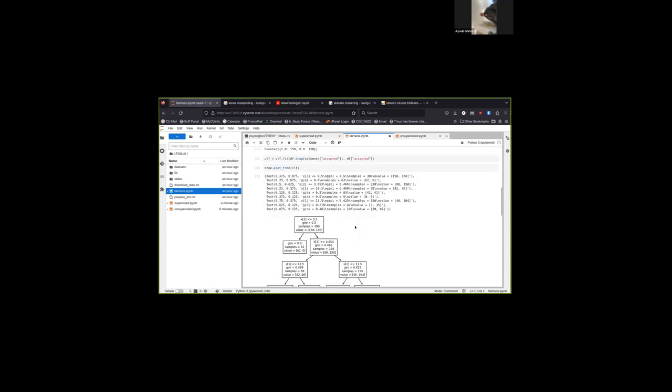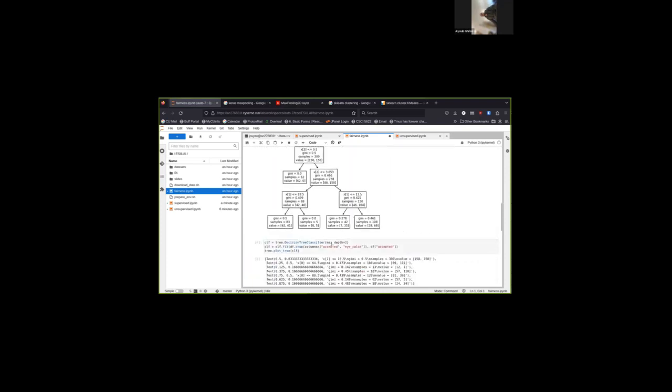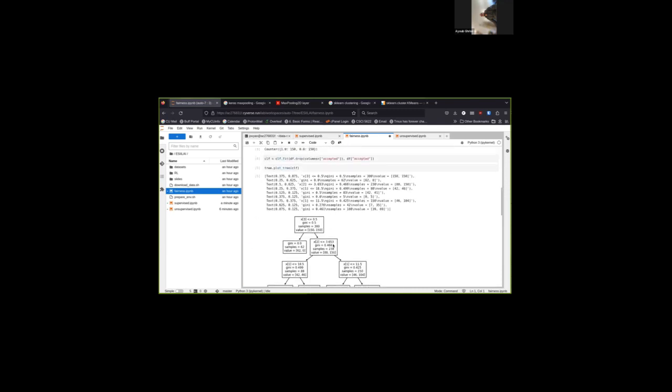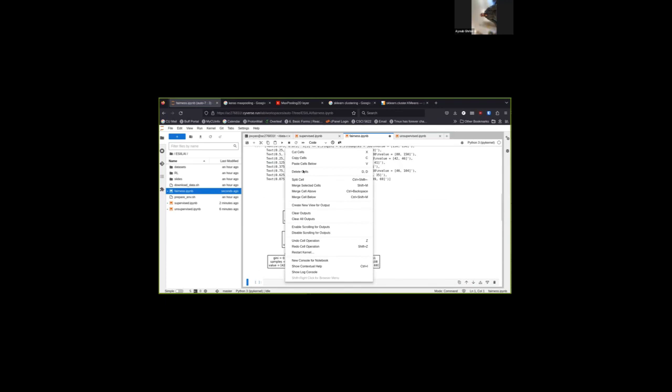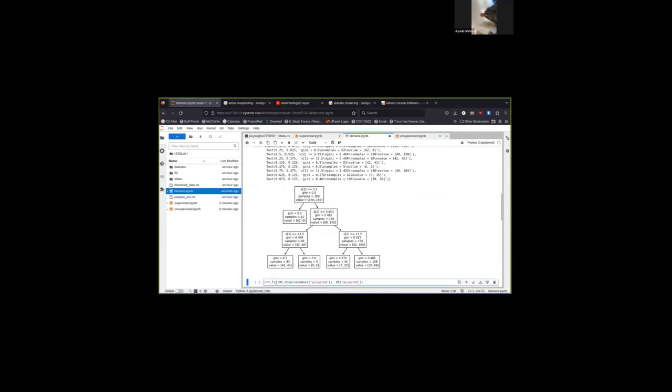Okay. So even if I evaluate my machine learning model, I'm using the accuracy score. I fit the model, I plot the tree, and let me evaluate this. The way I evaluate it is the accuracy score, and I do then clf.predict.